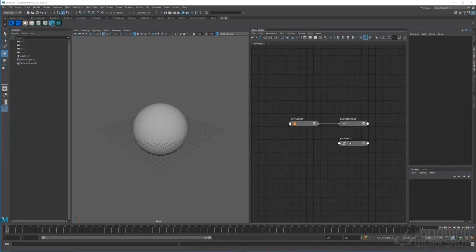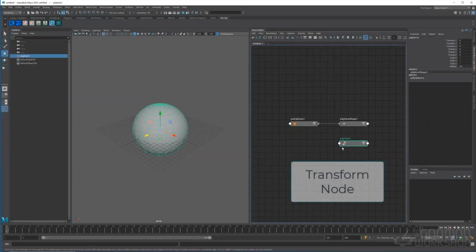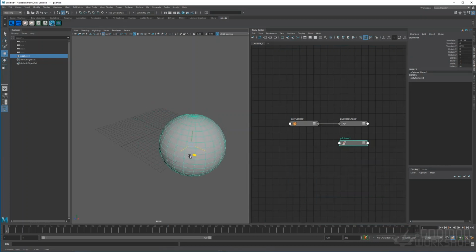This node here, pSphere1, is the transform node, and you can think of this as a container for the polySphere shape. This node records how the object as a whole, as one unit, travels through space using translate, rotate, and scale.